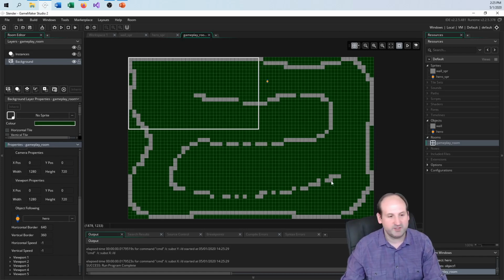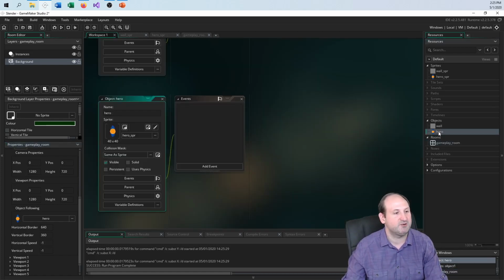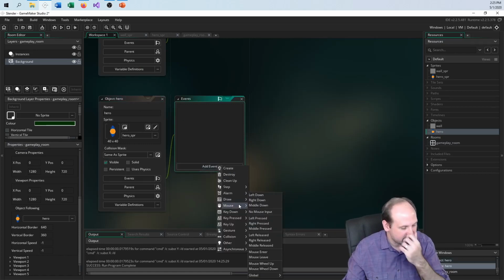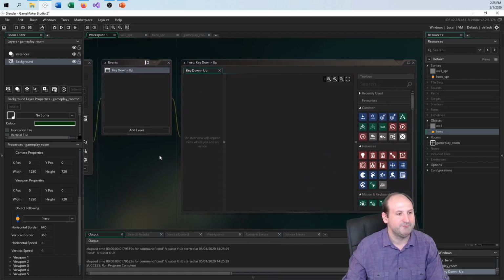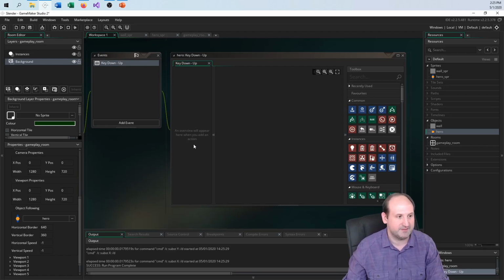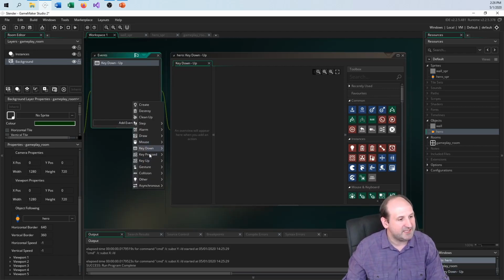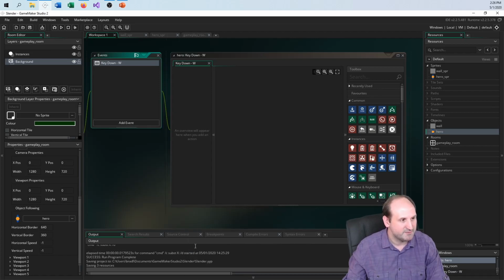Okay, last thing I do here for this type, just to get the hero moving, I'm going to add some touch or keyboard events. I'm just going to use WASD events for this. So key down, key pressed is one thing, but I want key down. Instead of key press, I want key down letter W, and I want that character to go up.